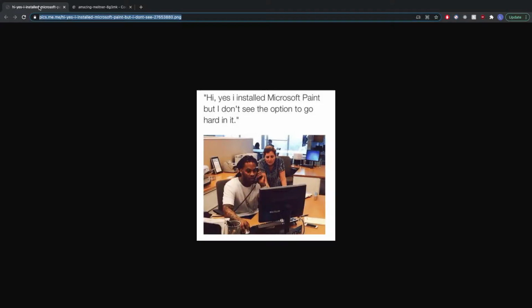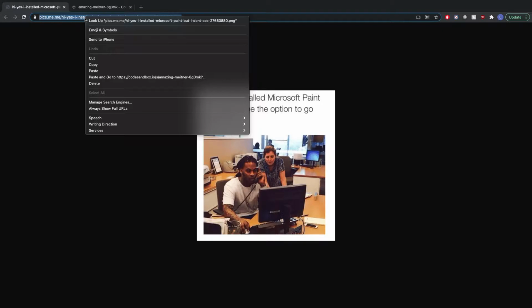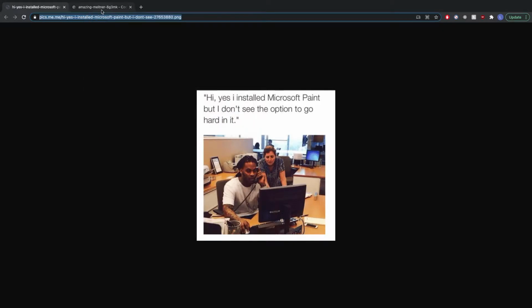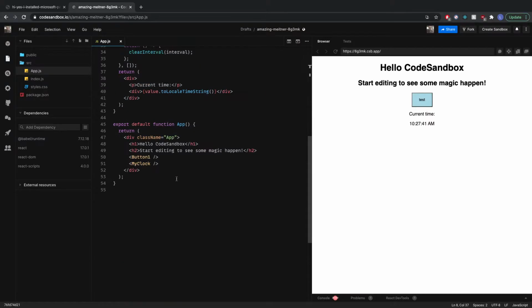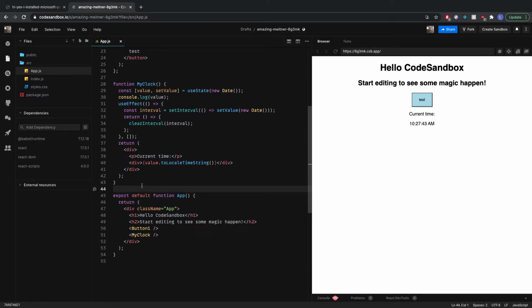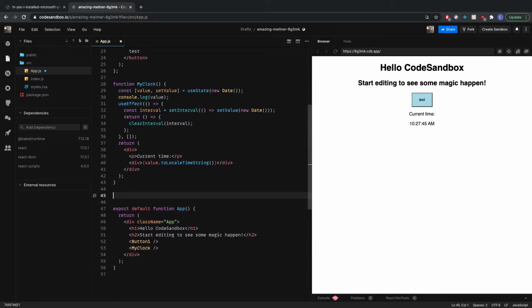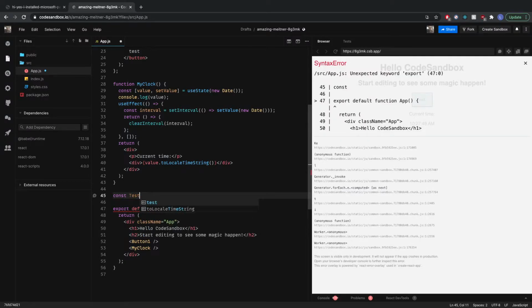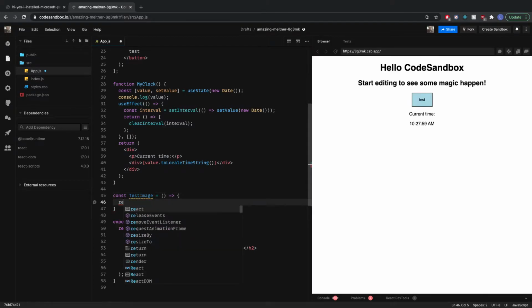So what I'm first going to do is take this URL and copy it. And inside here, I'm going to make one more function. Const, let's call this one test image, right? And as a function, we're going to return some JSX.